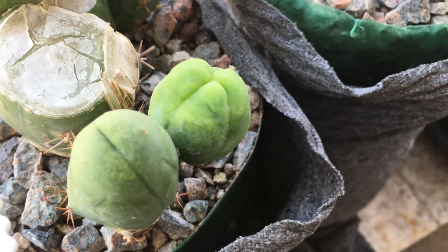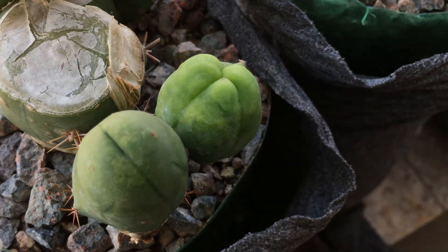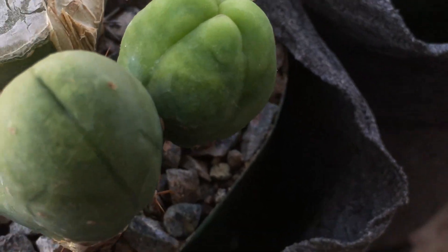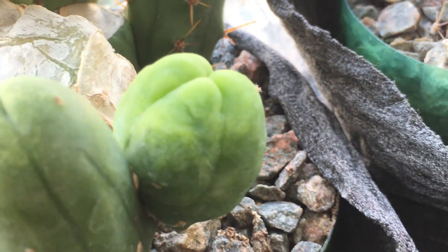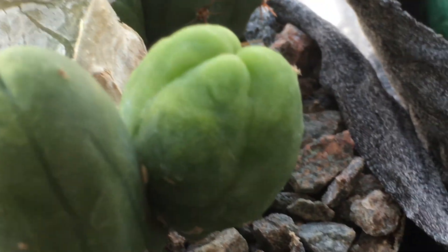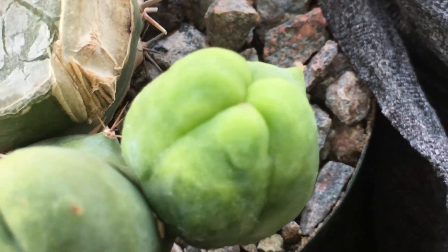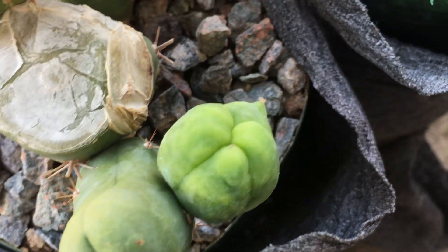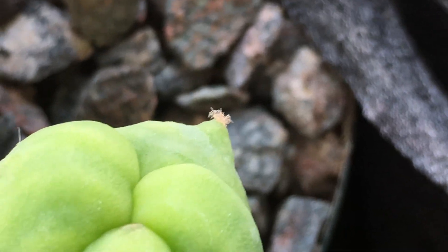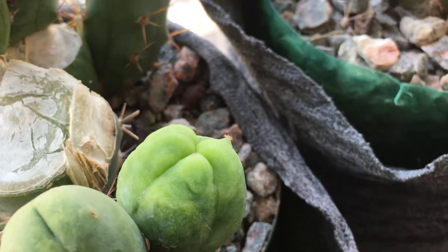As a bit more of an update, this Brughezi monstrosus pup was chemically treated and there is a slight variegation — you can see the lighter patches. This isn't any nutrient deficiency. It did cause a mutation as well; it seems there are no more spines, but we'll see if it's stable or not.